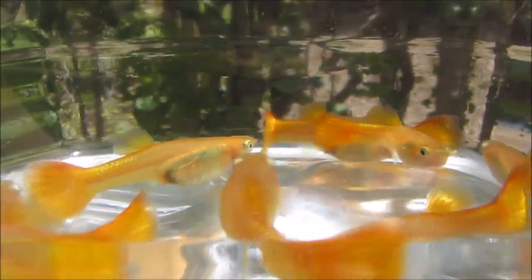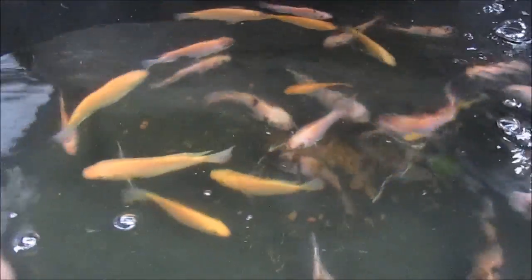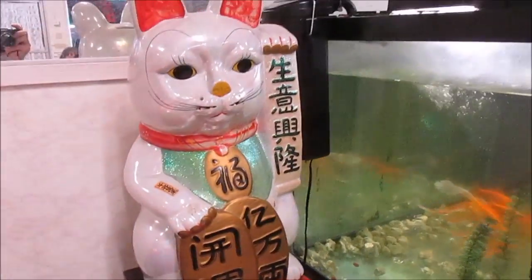The type of fish I raise also helps. Guppies are a lot smaller than other fish that people keep, therefore their oxygen demand is less. For instance, this tub of tilapia and this restaurant's tank of bala sharks and goldfish definitely need filters to circulate water to the surface for oxygenation.